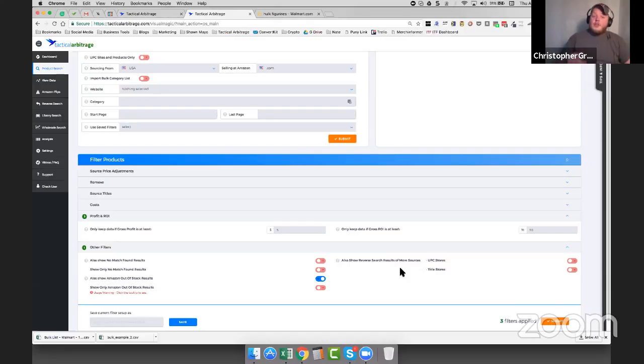This also technically allows you to do 2 reverse searches at once, because you can run that feature in your product search, and you can then go and run another reverse search at the same time. So it's really the only place you can kind of double dip, well, that's not true, because you could also kind of double dip in wholesale as well. So that's something that I always turn on, at least UPC stores. You can turn on title stores as well. The matches may not be as good, but it's possible that you could find something that's not necessarily low-hanging fruit that other people won't figure out.